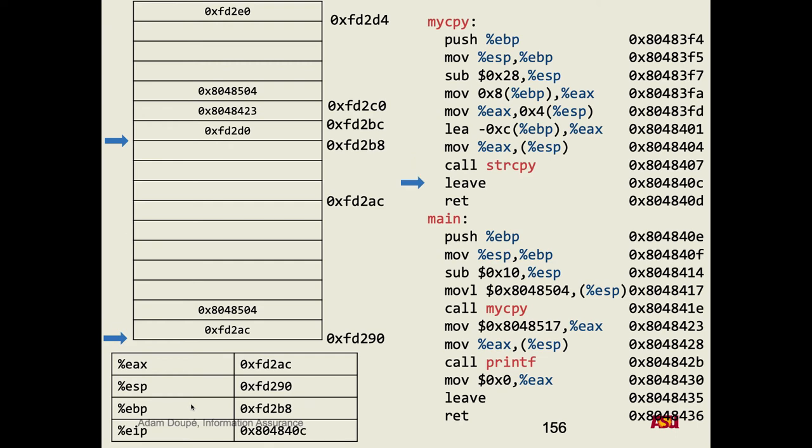Okay, so then let's look through what happens at string copy. What does the memory look like? Well, what does string copy do? Again, to remind us, at 804.85.04 is this string. So this means it's copying at FD2AC, it's going to be A S U space. Now, this is the weird thing: because of endianness, if we view this as an integer, the space is the largest byte, and the A is the smallest byte, even though the A is the value we wrote first. So it's essentially backwards from what we would expect.